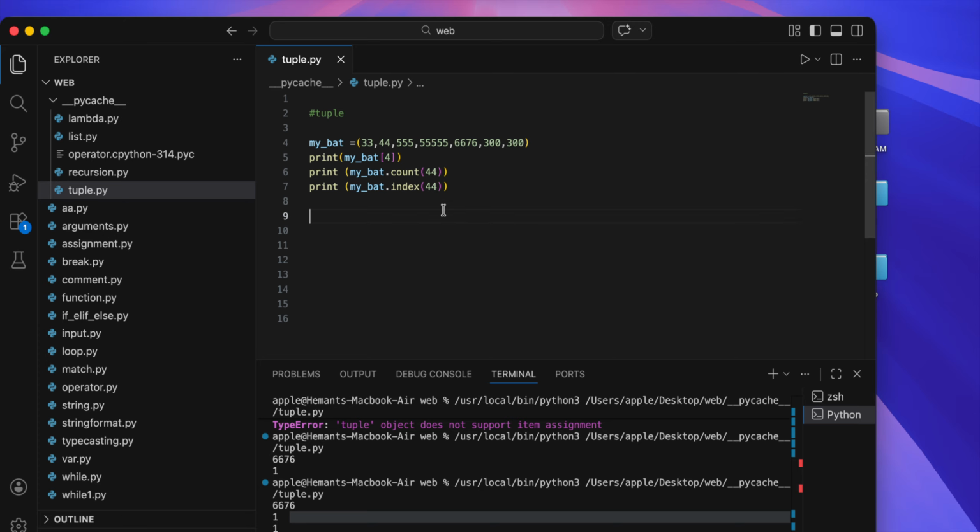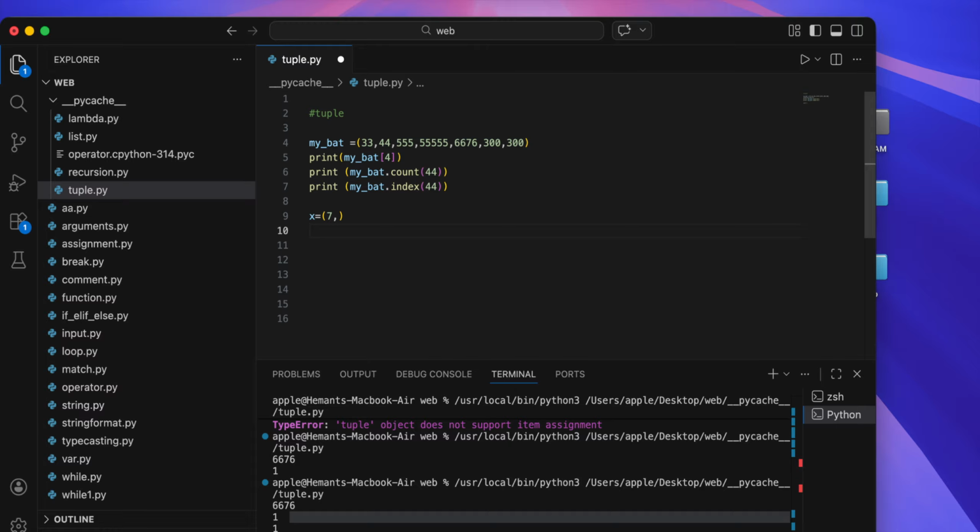Also, one other important thing we have to remember with respect to tuple is that you can also declare a single element in a tuple, which can be declared something like, let's say I'm declaring 7, but you have to declare it with a comma.